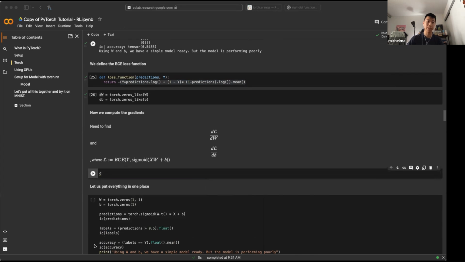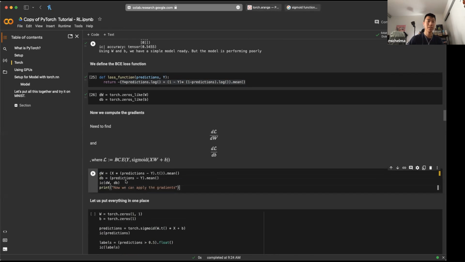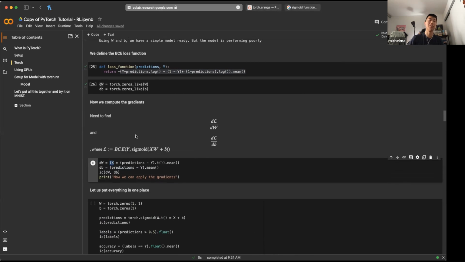If you guys want, you could try to calculate it by hand, but I'll write the answer right here. I think you're just going to have to take my word for it, that the derivative of this function with respect to the weights is just the input x times the predictions, the output of your function, minus the true label.